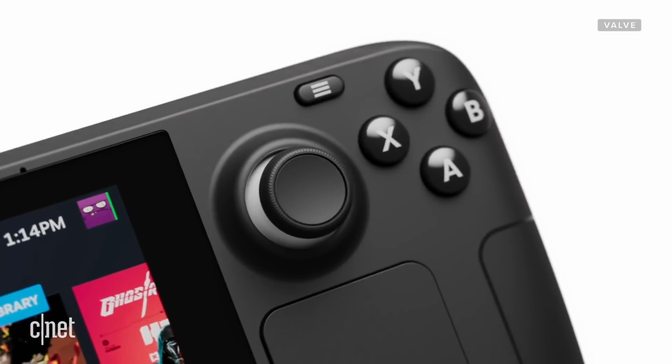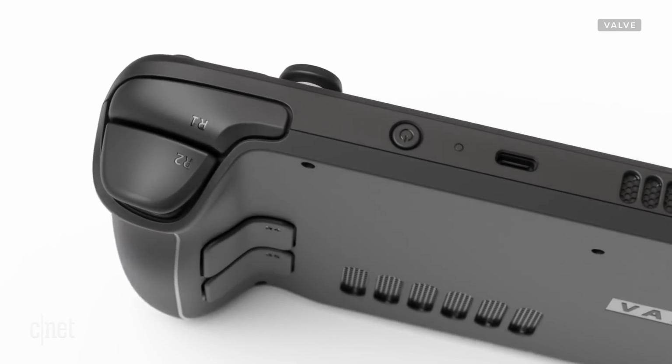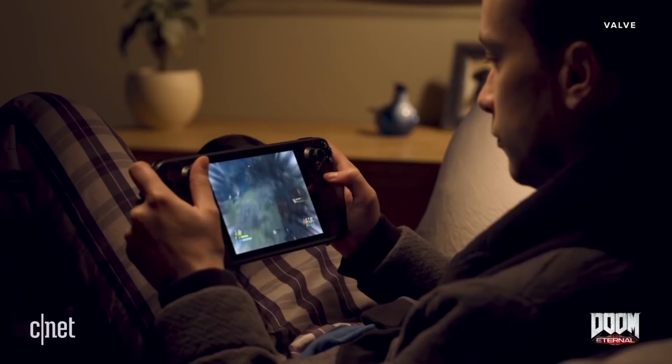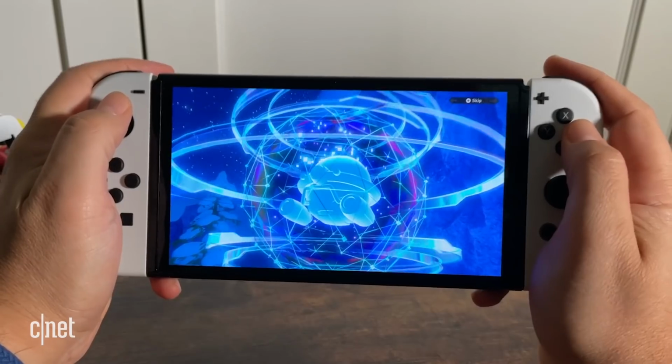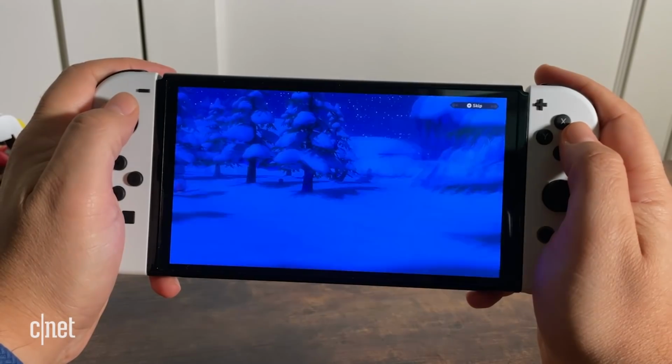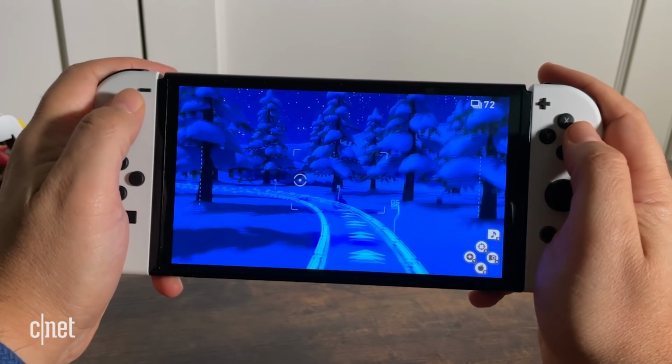I think my big takeaway is, if you're the kind of person who hopped online and pre-ordered the Steam Deck last year during the very short window when it was available to pre-order, then you're probably going to be largely impressed and maybe a little irritated. If you're the kind of person who's looking for something that's kind of a cool, casual, pick-up-and-play handheld device like a Nintendo Switch and you don't have to worry about anything, this is probably not for you.